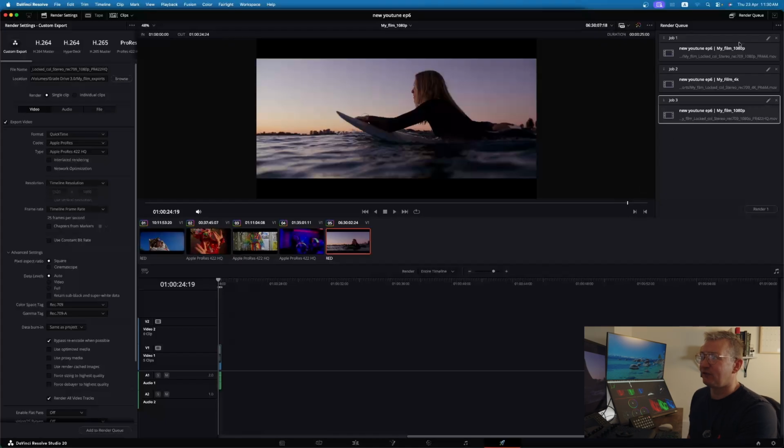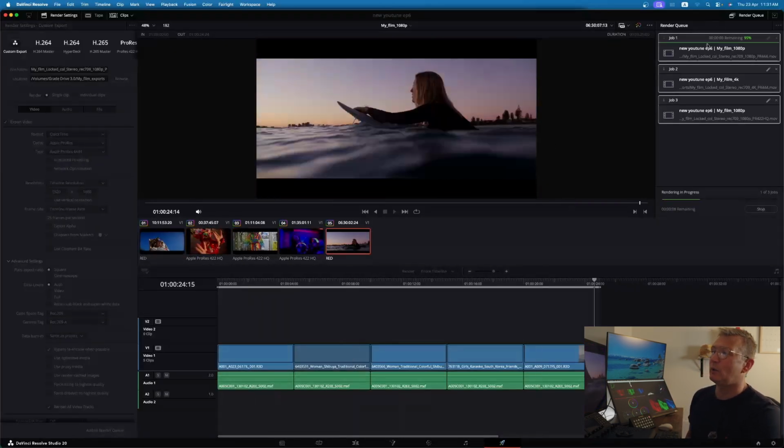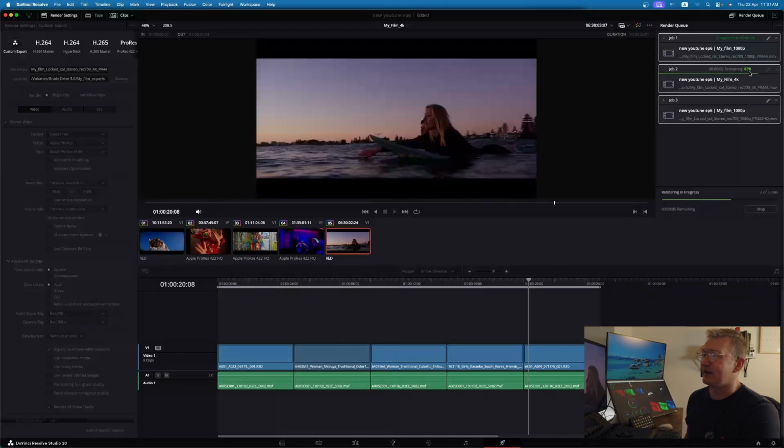As you can see, we have 3 renders that are now in our render queue, but we only have one of the renders with a white box around it and the button says render 1. To set all of these renders at the same time, or one after the other, because you can't do them all at the same time, you need to press shift and then just click all of the other renders in the queue, or the ones that you want to export. Down here you can see the button has now changed to render all. So if we press that, all of these timelines will now export. It will tell you what's completed, how long it's going to take, and the percentage it's taking.